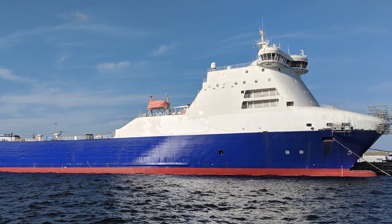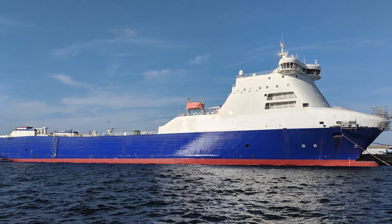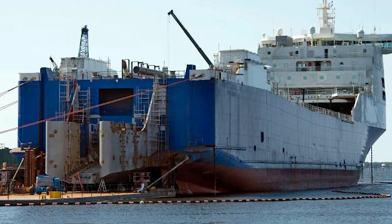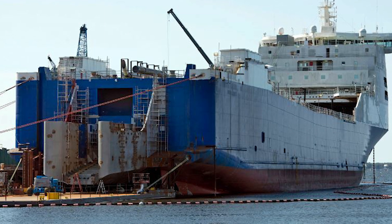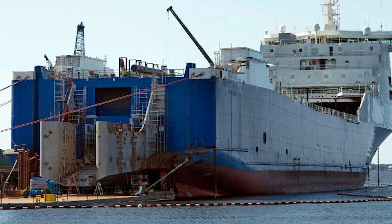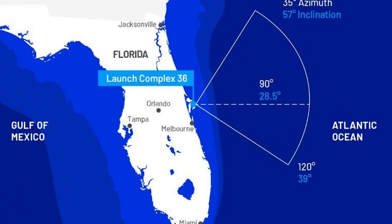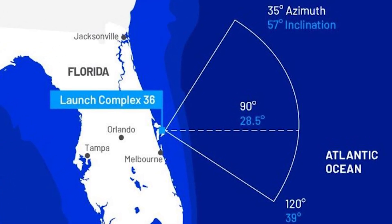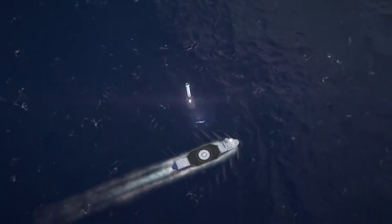Around five years ago in 2018, Blue Origin bought a former roll-on/roll-off cargo ship to be transformed into New Glenn's future sea landing platform. Over the next couple of years, up until 2022, the ship had been in port undergoing a refit to prepare for the novel role of landing launch vehicle first stages. The idea being that rocket boosters were planned to be recovered downrange at Cape Canaveral Launch Complex 36 in the Atlantic Ocean, while the hydrodynamically stabilized ship was underway.